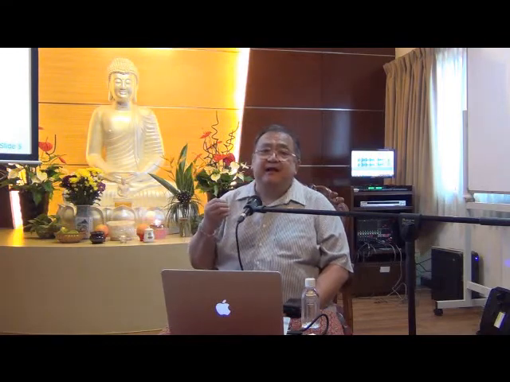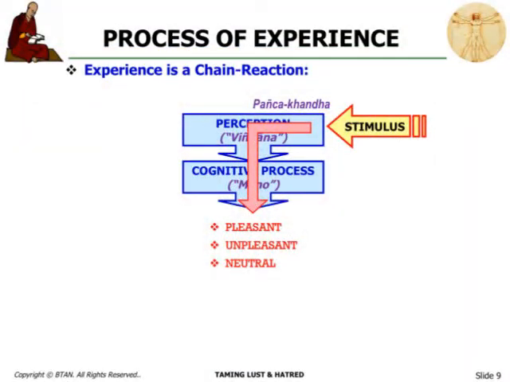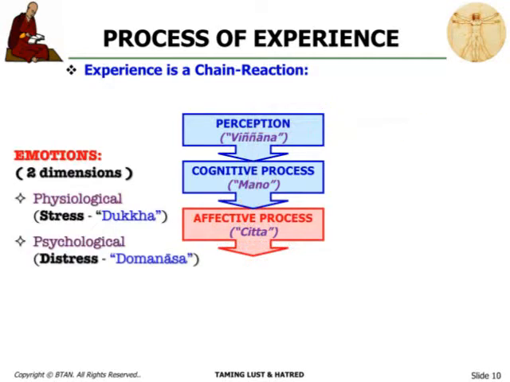At the same time, everything we sense from the environment, every sensation, stimulus, is either pleasant, unpleasant, or neutral. In fact, they are mostly pleasant and unpleasant. Right? And then the chitta part of the mind, the affective process part of the mind arises to react to it. The chitta reacts. The chitta doesn't interpret. The chitta cannot think. The chitta just simply reacts to it. And basically, this produces the whole cycle of activity known commonly as emotions.